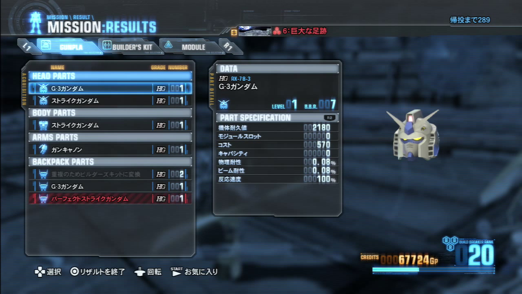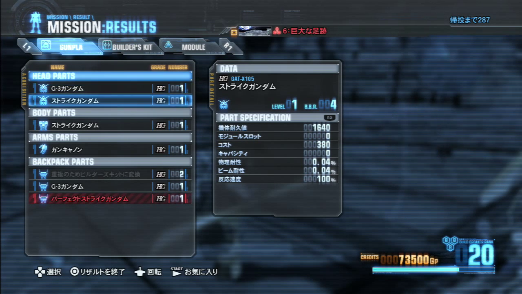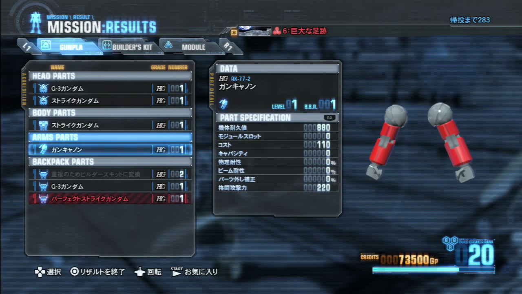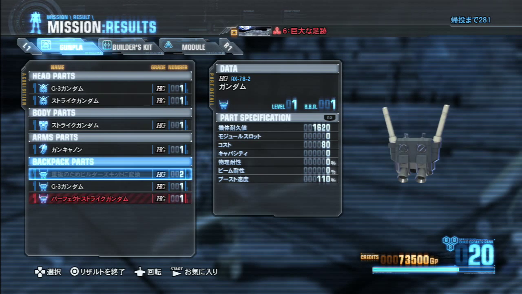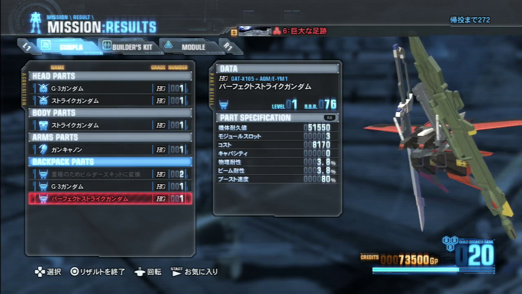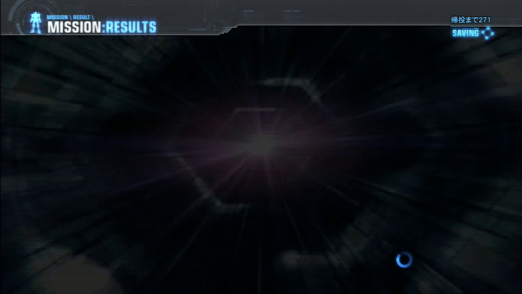And I'm sure it'll brief me on anything that's new. G3 Gundam head, Strike Gundam head, Strike Gundam body, Gun cannon arms, G3 Gundam backpack, and also a repeat Gundam backpack, which from that design I'm saying is based on the Real Grade. And Perfect Strike Gundam backpack, which it will be a while until I can use. So there we go.